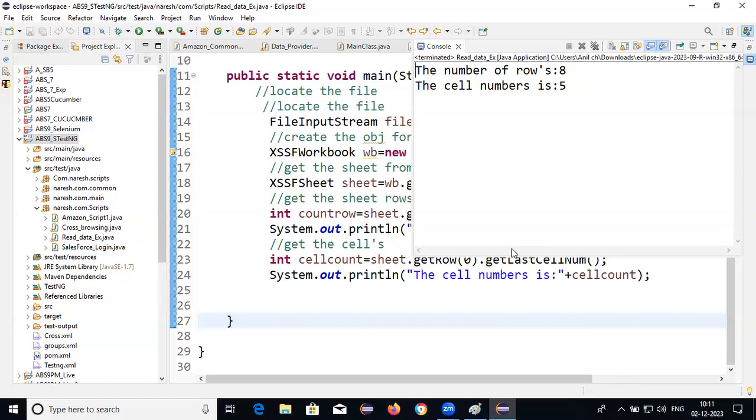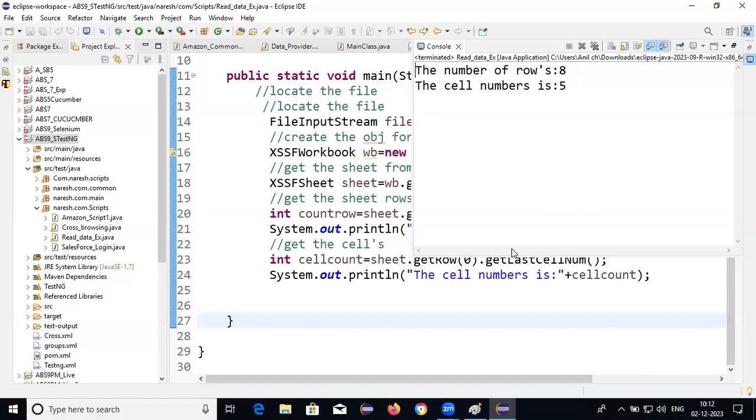Next line. Once we add the jar files, we need to do the pom.xml Maven clean. Okay.